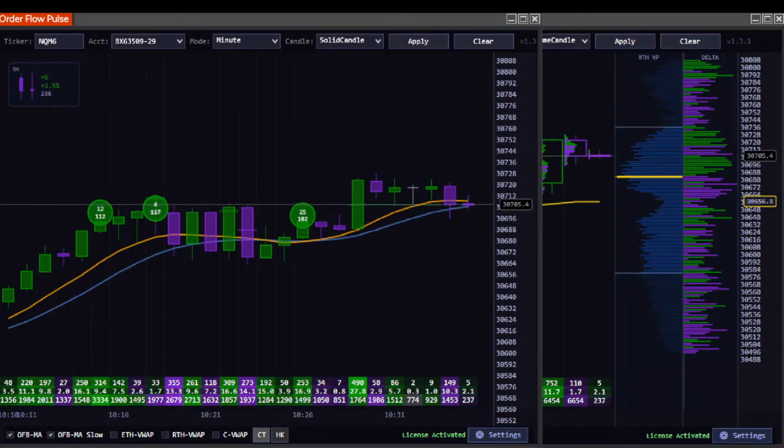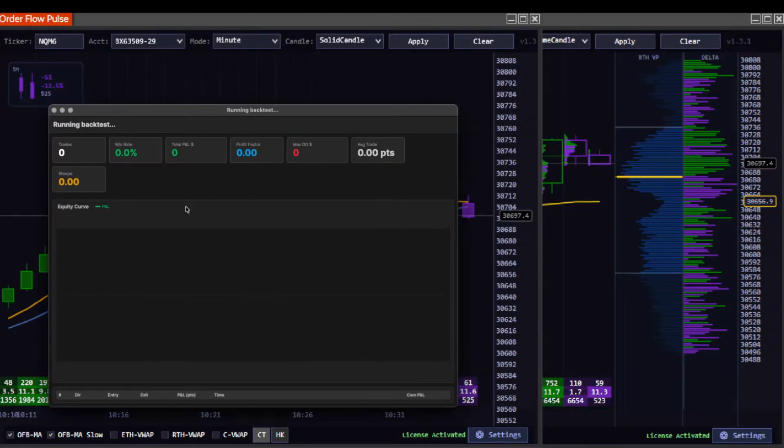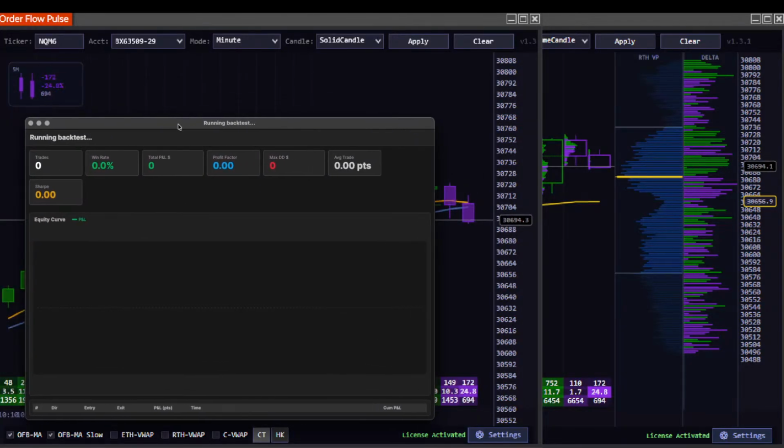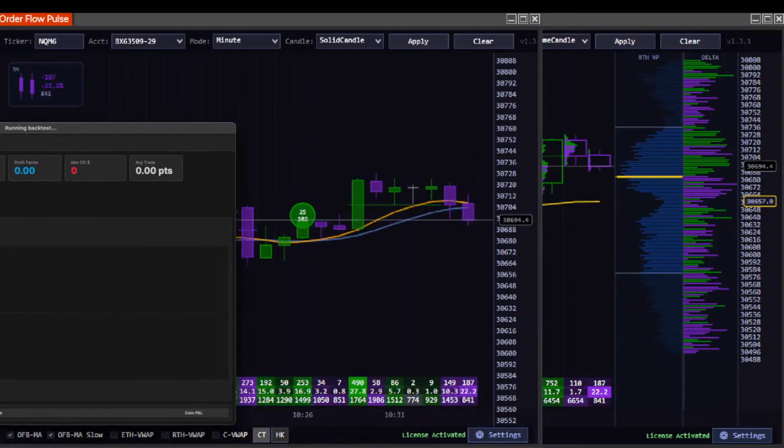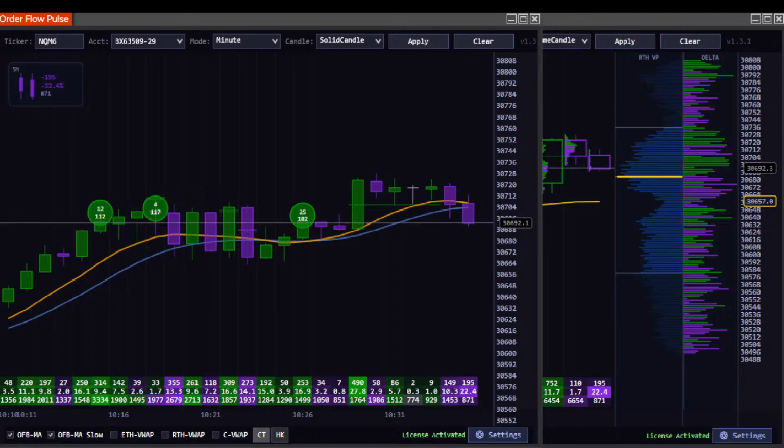Let me show you something real quick. This is a back test. I finally put it into the front end. It was all command line stuff, but my back testing engine, I wrote my own back testing engine. Why? Well, because NinjaTrader sucks for their back testing. They all suck. No, seriously, there are some good back testing engines, but NinjaTrader ain't one of them.